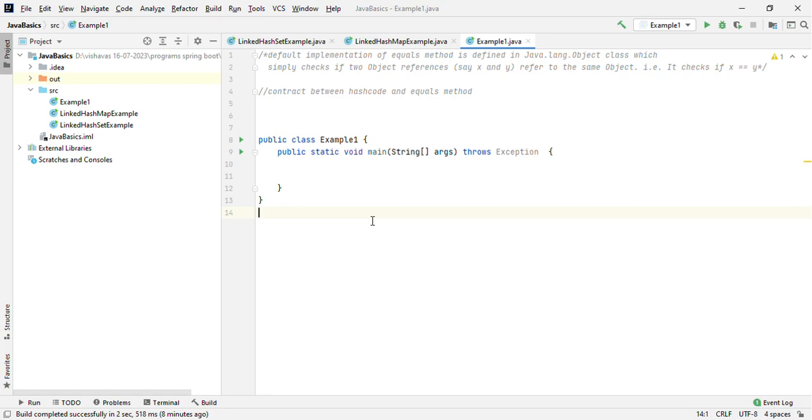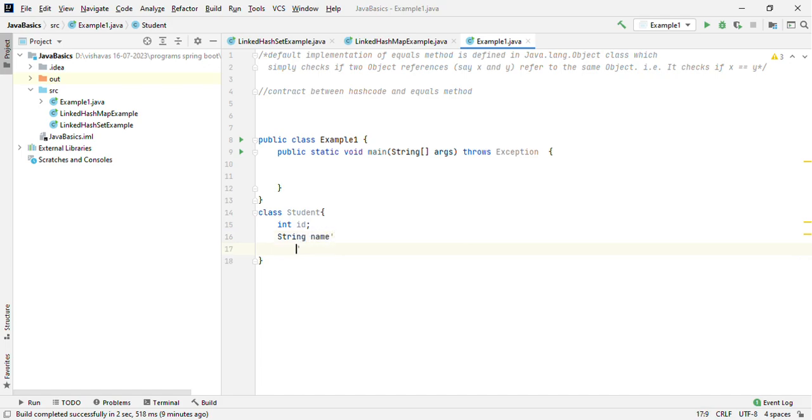Next I will show you what happens if I insert these values into an array list, and then into a hash set. So let me create one class, Student.